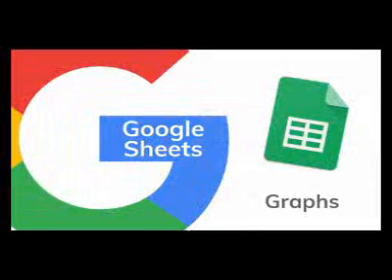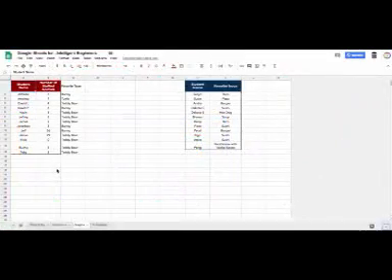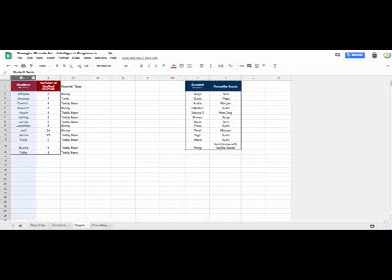Once you have all of your data, what do you do with it? Now let's talk about how to visualize data in Google Sheets with charts and graphs. So if you please click on the Graphs tab at the bottom left corner of your screen, I have some data here for you. And we have in column A the name of our students and the number of stuffed animals that they have, and also their favorite type of stuffed animal.